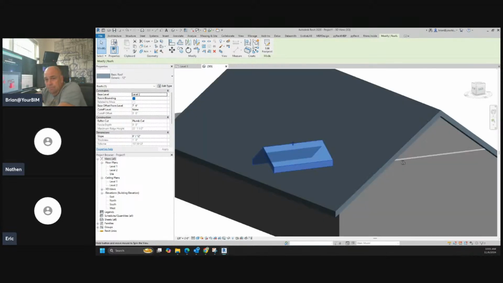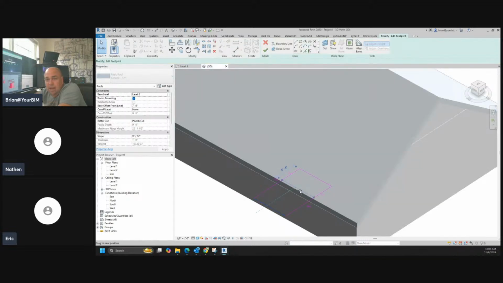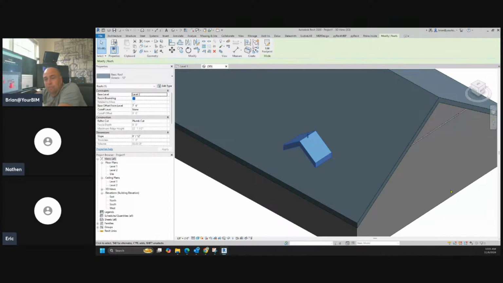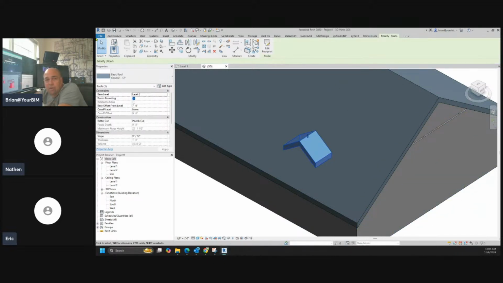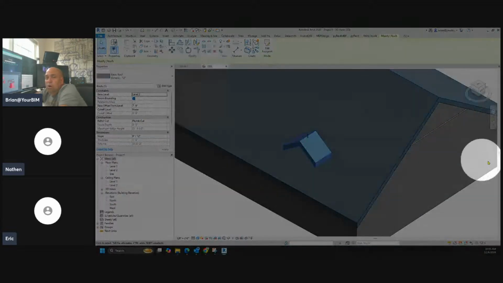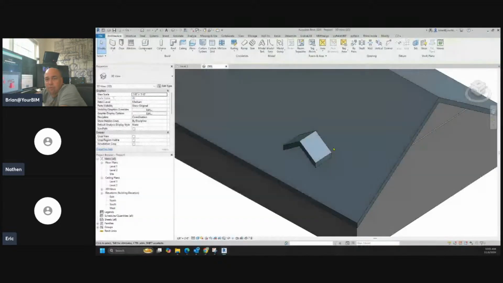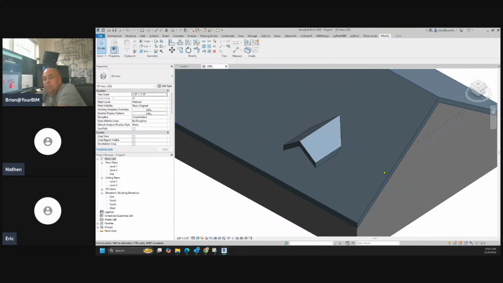Okay. So let's see if I pulled this back so that it was lined up with the edge of the roof. The command you're going to look for is underneath the modify, there's that one right there. You see it? Yeah. That allows you to join a roof. Let's see. Pick this. Join the roof. You pick this edge, and then you pick this edge, and it'll take it right back to it.